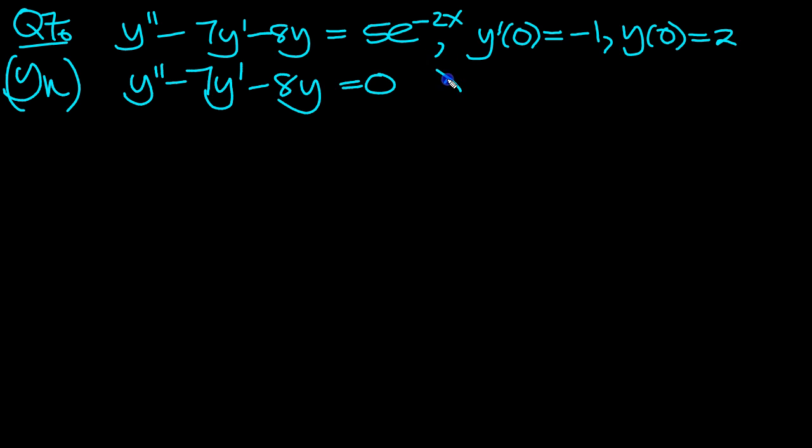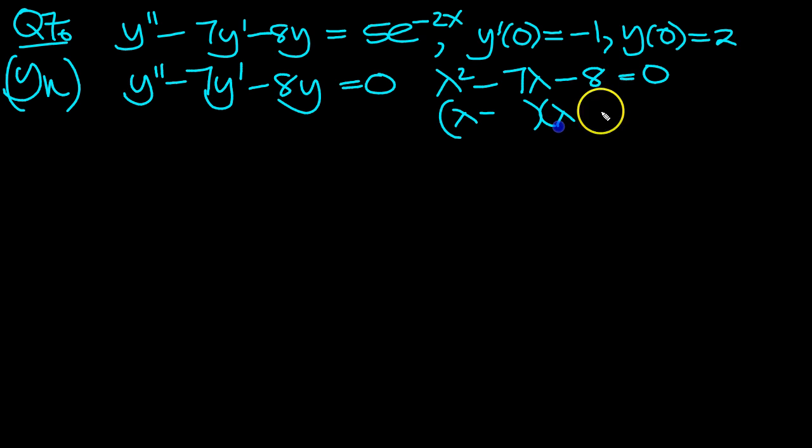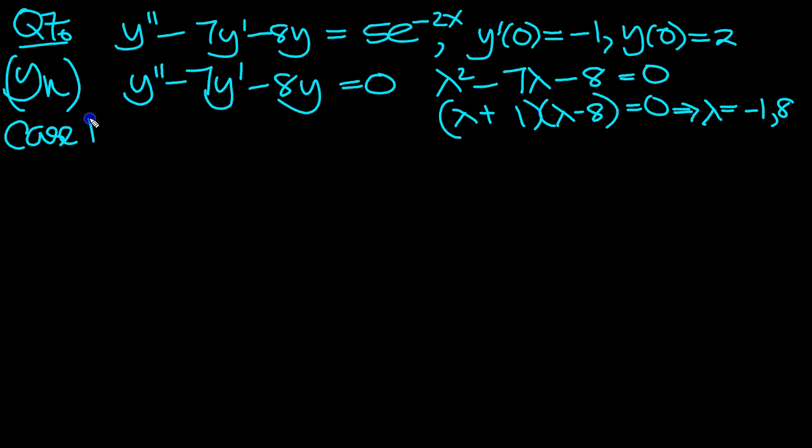This gives rise to the associated auxiliary equation. Lambda squared minus 7 lambda minus 8 equals 0, which we need to factorize. Lambda, 8 and 1 gives a difference of 7. That's got to be a minus, isn't it? And this one's got to be a plus. So that tells us then that lambda is equal to two distinct roots, minus 1 and 8. So we've got case 1. So case 1 then gives real distinct roots.